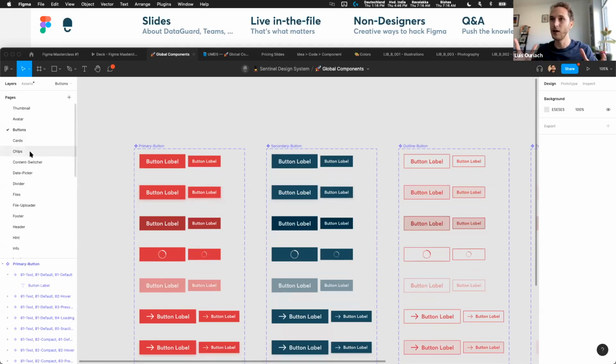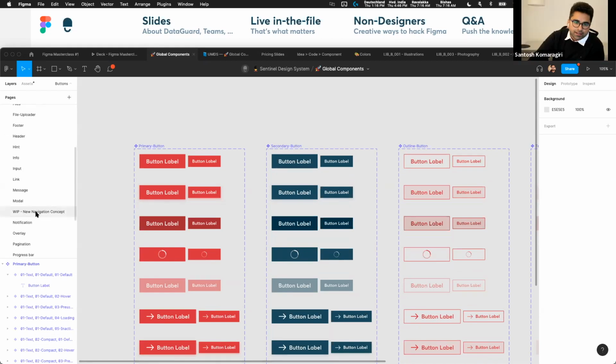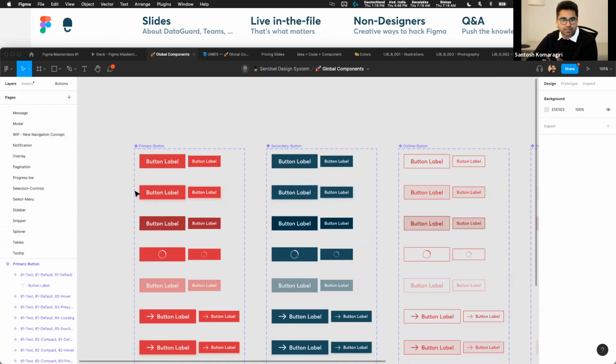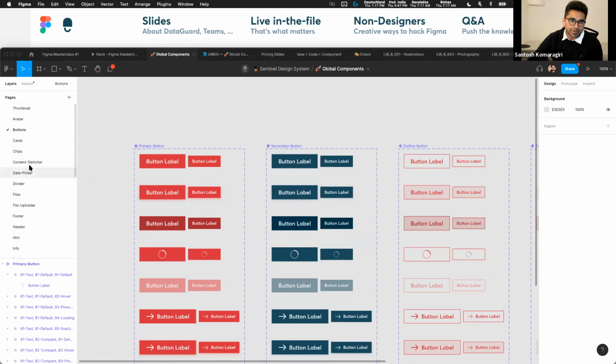It depends on the scale, but one file with pages makes perfect sense for this use case. Exactly, yeah. To start with, I've seen so many design systems. Even this started out as a one-page design system, and then as we grew into components, dividing into pages is a good starting point.